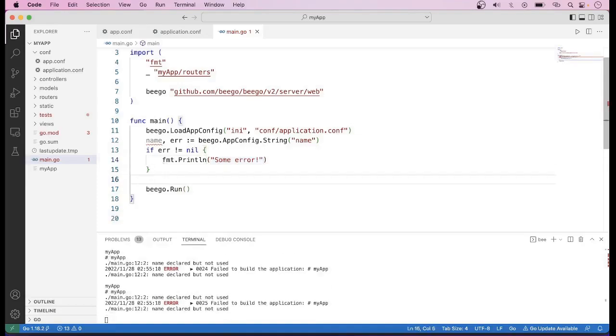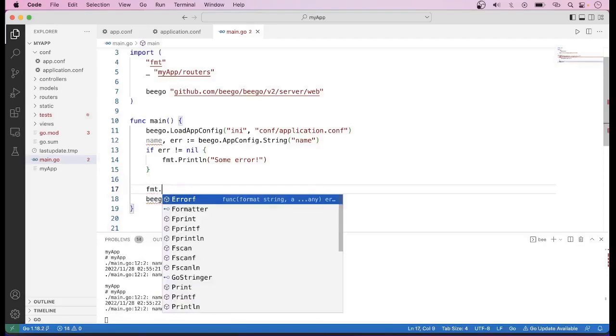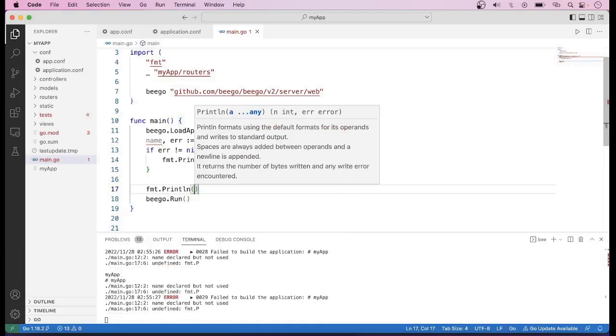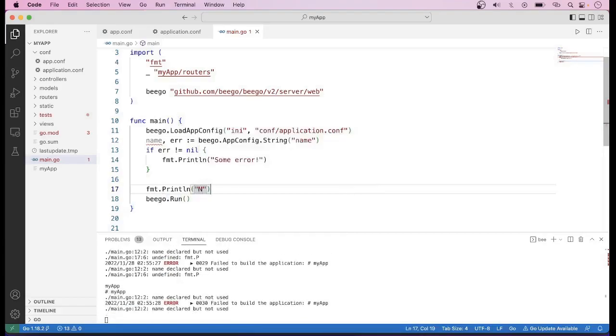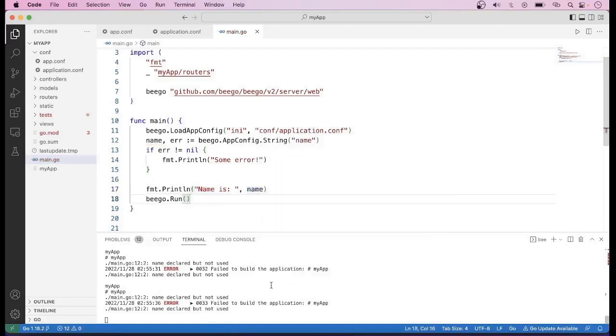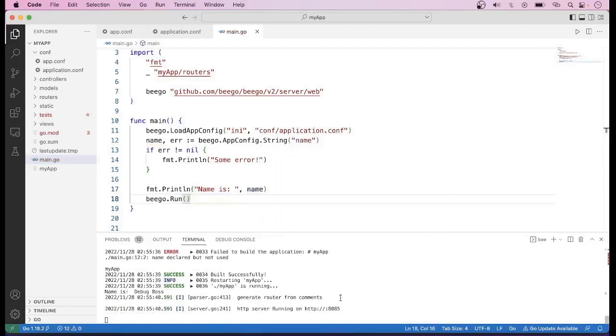Otherwise we can print the name. Now we can see that name is debug boss.